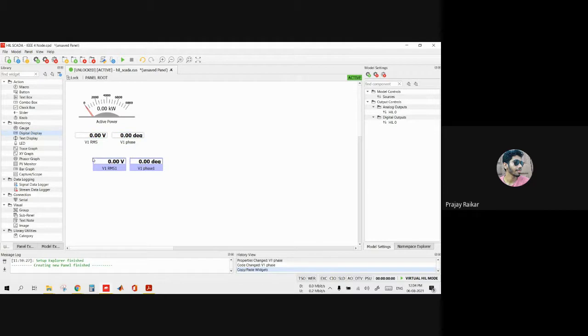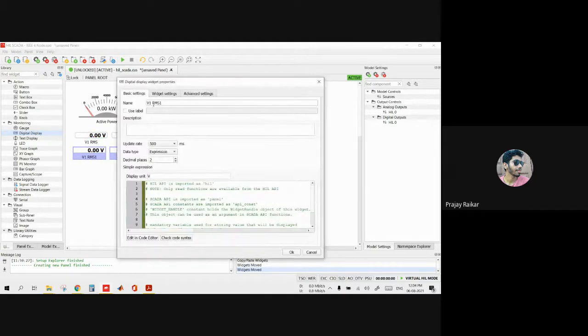Okay, similarly, you can add for V2 RMS. Okay, I will edit the code here itself.